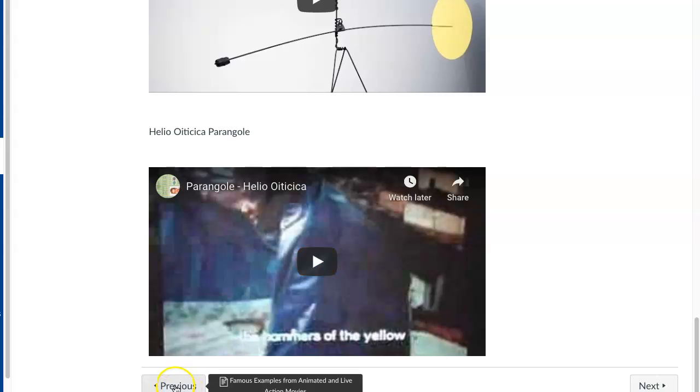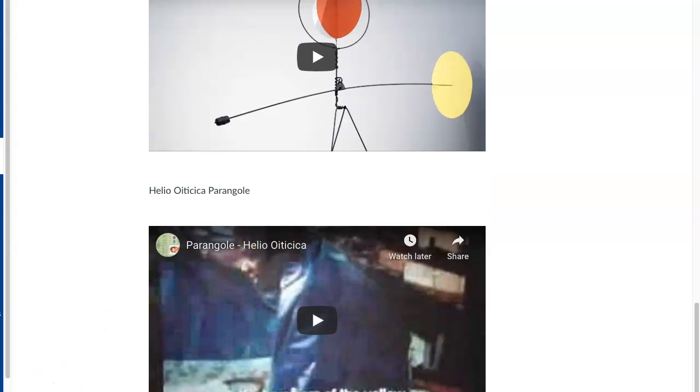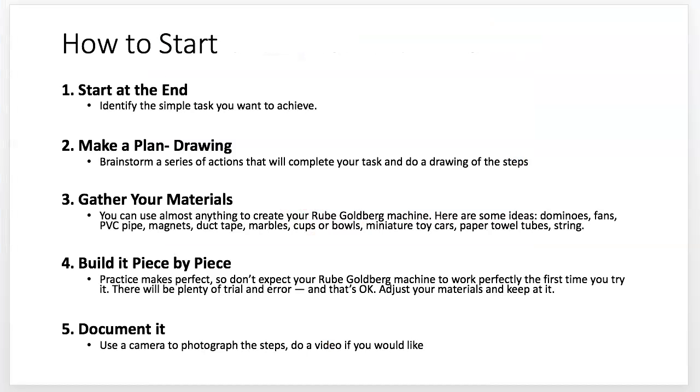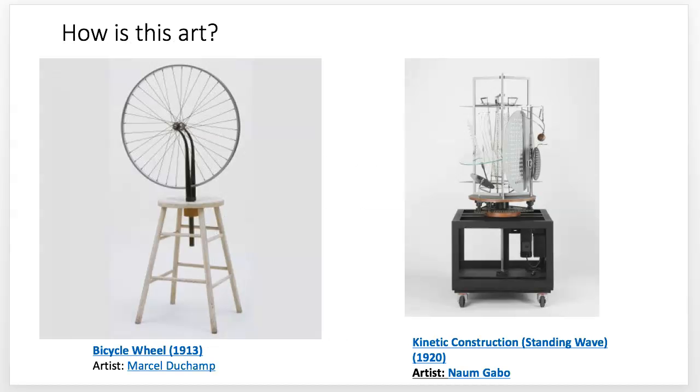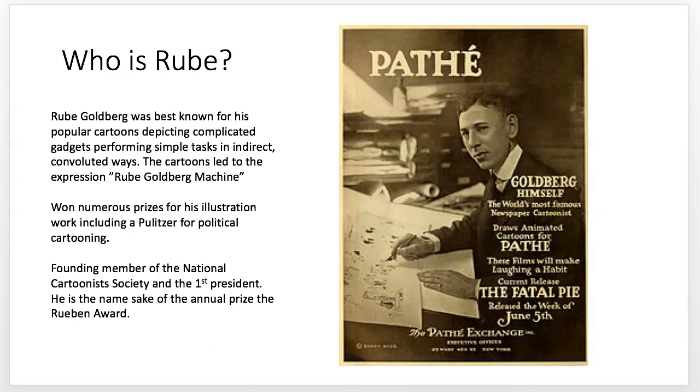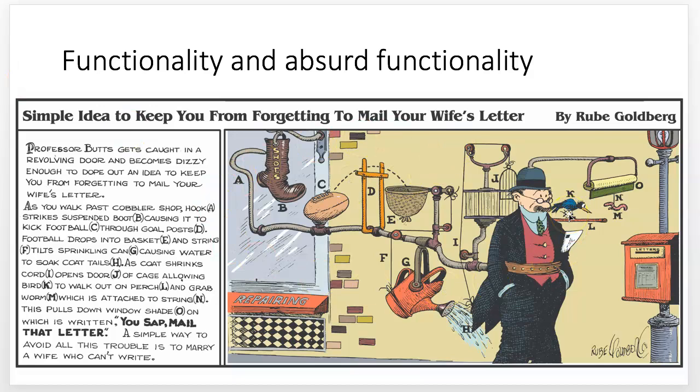There's a long history in this whole area in sculpture and art that's really interesting. I hope you guys are able to engage with it and make some interesting work. I believe that you can. If you get stuck, then go back to the drawing board and try different pieces and materials, and don't be afraid to make mistakes and come back and think about it again and change your materials out. It's going to be really interesting work, and I think that at the end of it, you will feel like you really accomplished something to do with motion, that has a fun, funny aspect to it, as well as can say a lot about the world and what we're thinking about.